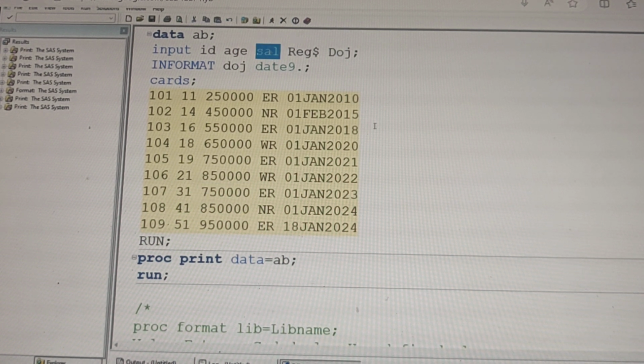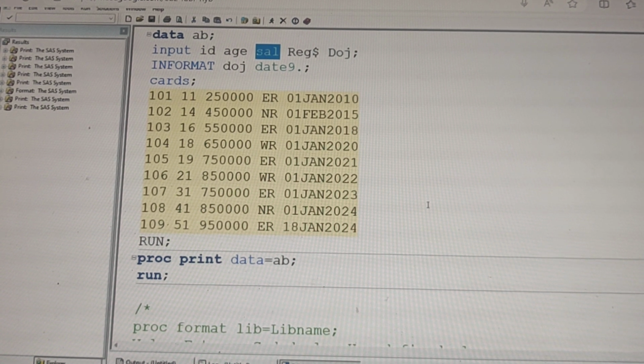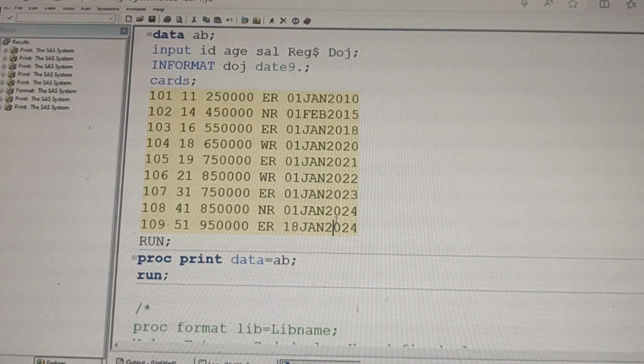Salary is a numeric variable, but in my output window I want to display the salary values as low level, mid level, high level only. Below 50,000 I need low level. Above 50 to 75 mid level. Above 75 I need high level.